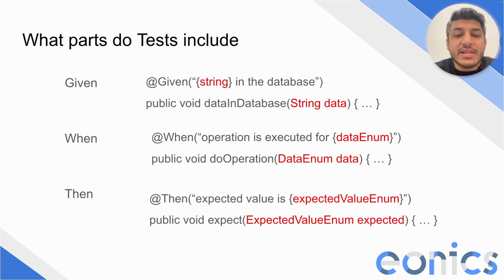This is the annotation. This is the syntax of how to use Cucumber sentences. You can use annotations @Given, @When, or @Then to define your sentence, and you can use the brackets to define what type of data you want to give. So here you can have an example of it. For more examples, you can check out examples of Cucumber on the internet. That would be the best option, but you can have this as an example as well.